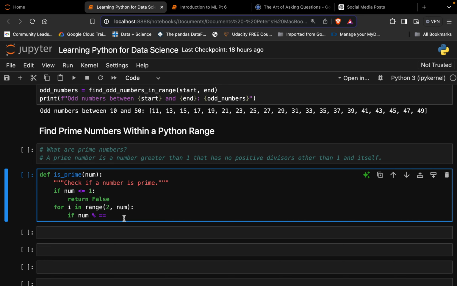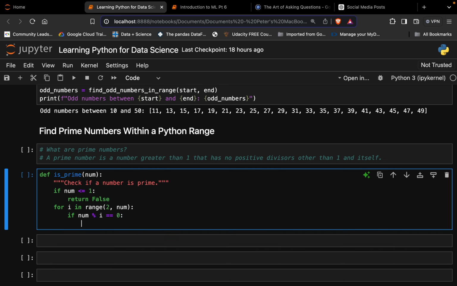So we put 0 here. So if num modulo i, whatever is in here, is equal to 0, then we're going to return False. So we're kind of trying to clear our way around this.